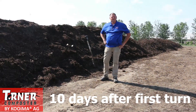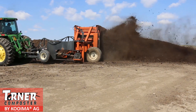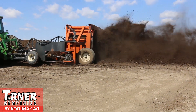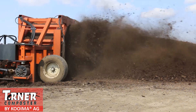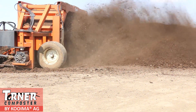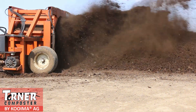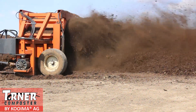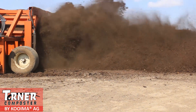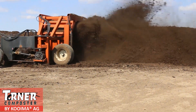We're standing here in Northwest Iowa on a nice breezy day, and 19 days after we dumped the 107 pigs in the 55 feet of compost row, we're going to turn them for the second time. The first time we let them go nine days, now we're letting them go ten, just to try and get as much decay as possible done to the piles. Piles have shrunk another two feet again.